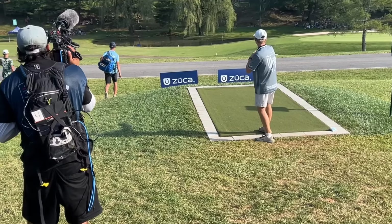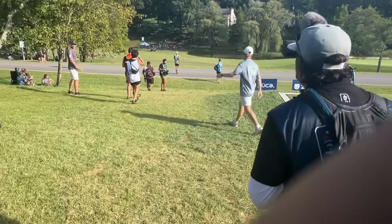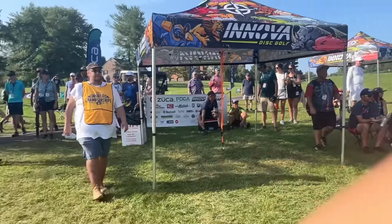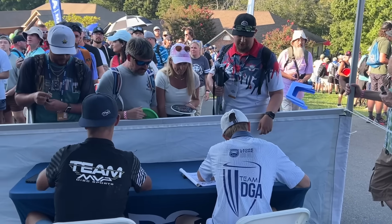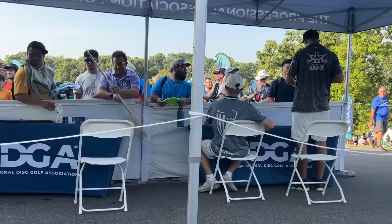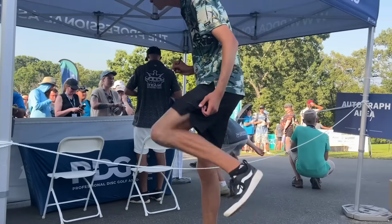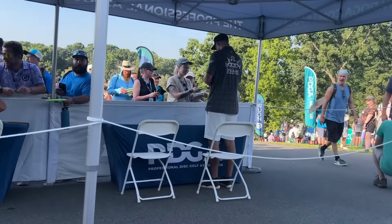To me, what's one of the funniest parts of this is getting to watch Sully's reaction, where they have an autograph booth after you finish the round for you to meet the players, get your disc signed. And Sully refused to go in the autograph booths pretty much any day. We convinced him on day 4 to get in there, and he was signing signatures there. But even on day 5, you had Ricky in the booth, you had Gannon in the booth, and y'all, he wouldn't even stay in the booth because he literally was like, well, people don't want to be here for me. So he would walk down the line so that people would feel less embarrassed of like, oh, I don't want your signature. They could just kind of ignore him when he walked down the line.